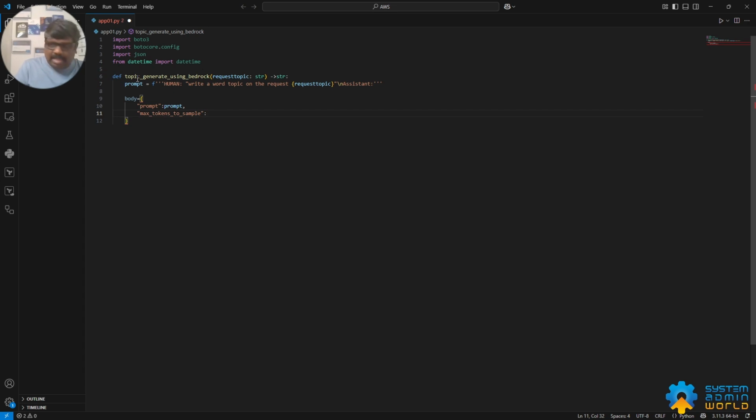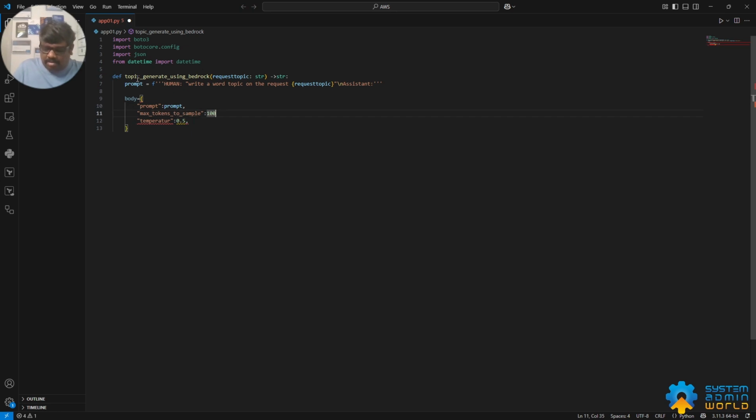Max we can give for the sample, for testing purposes we are using 100. Okay, so this maximum 100 tokens, you can use minimum 30 and maximum 100 for sample purposes. And the other properties are temperature, which is a usual property. Okay, so which will be 0.5 always for Anthropic.